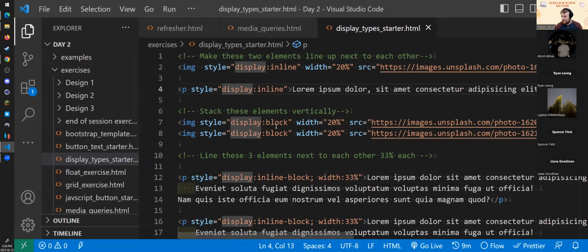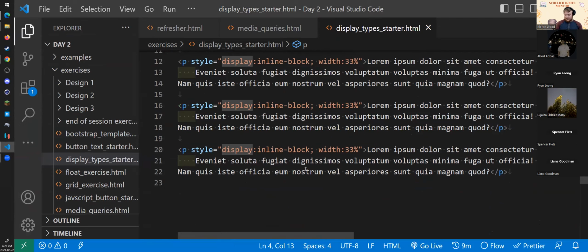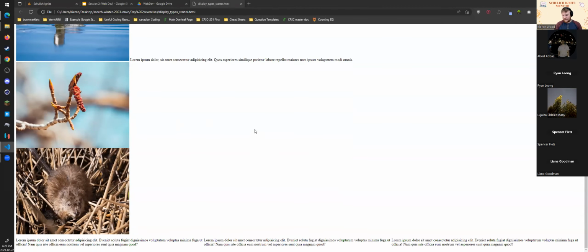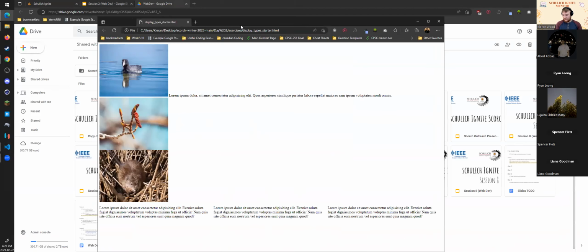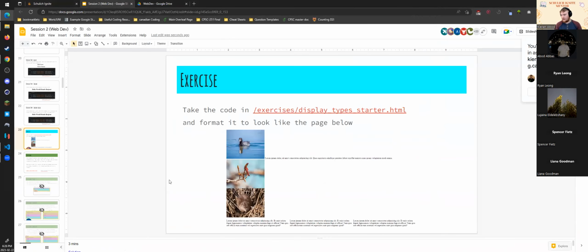For stacking the elements vertically, you need them to stack like blocks, sort of like kids' blocks in a dentist waiting room, like the ABC blocks that you stack on top of each other. If you want something that shows up next to each other, but also is separated, this is the inline block. And that's where you have the width that you can set on it as well. And that's how you get that to work. If you have a super wide screen like I do, this bottom bit might look a little bit weird. If you grab it and make it a little bit smaller, you can see it is in 3 columns.